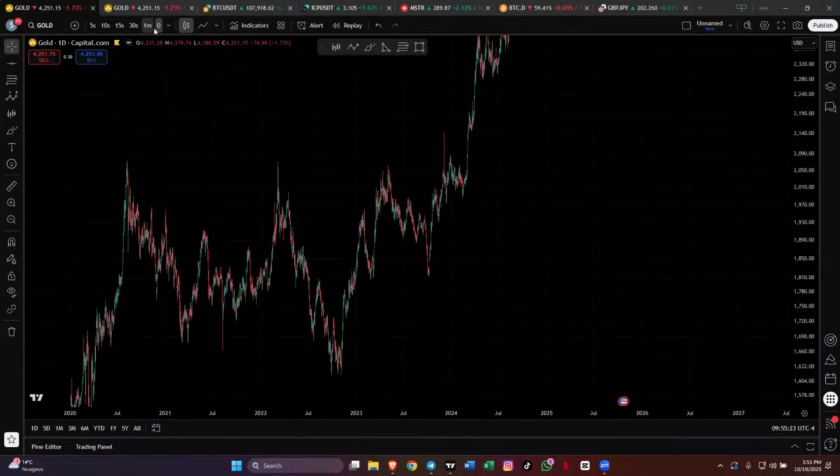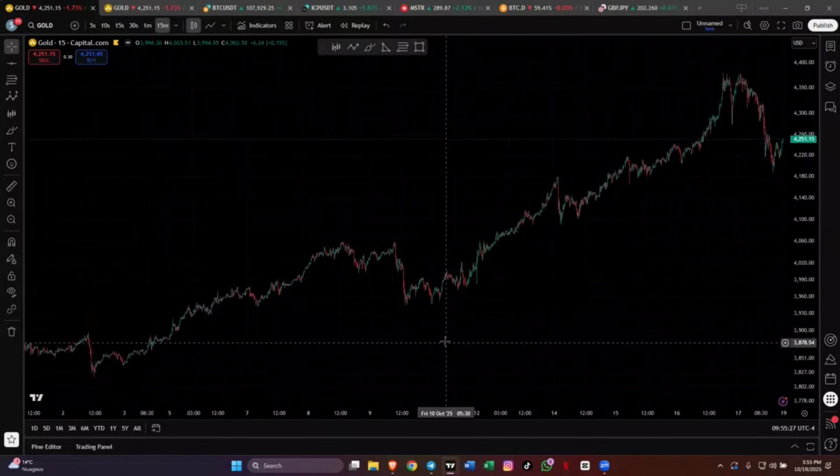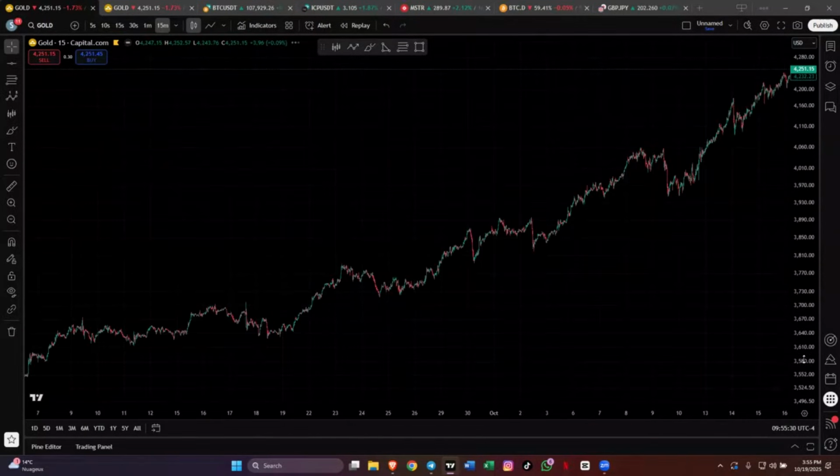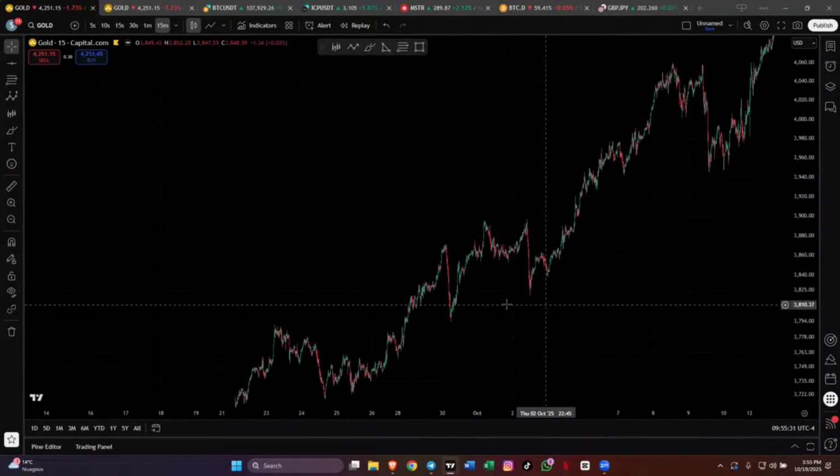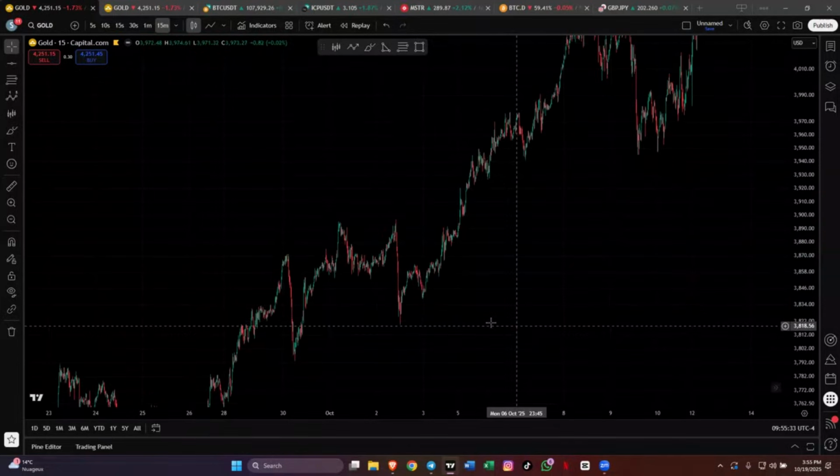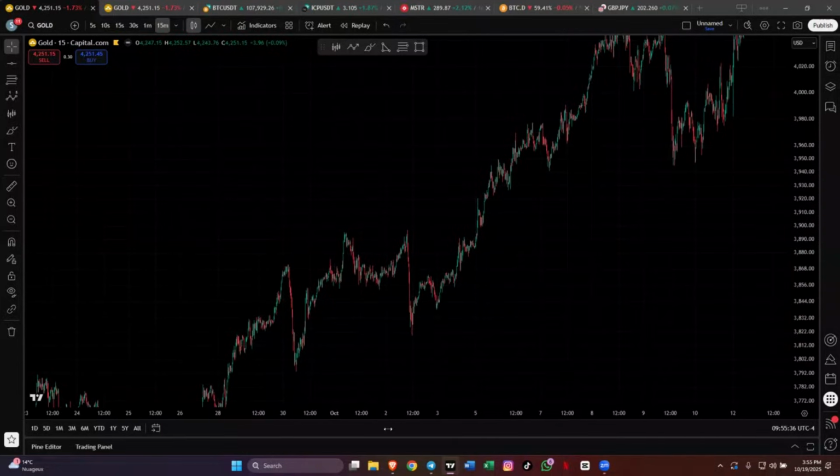So if we go to the 15-minute time frame, 2 weeks ago, I executed a long position. You can find it on the public channel on Telegram. I executed a long position, I remember somewhere right here. And the reason behind this execution is that right here we have two equal highs and then a push to the downside. So then we expect a reversal.